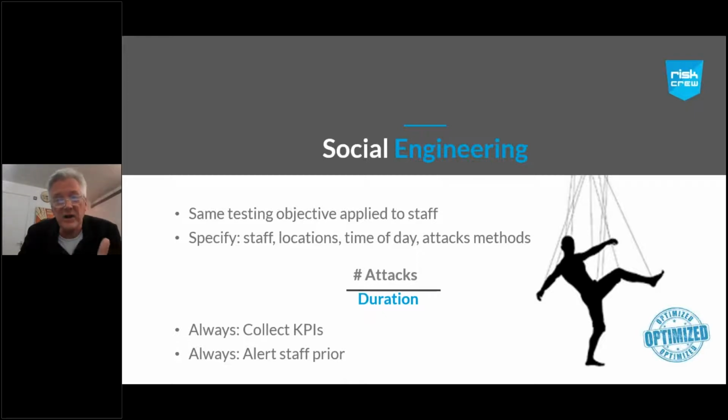Because that way you're going to test a sample where everybody has their antenna up. You've told them to be aware of clicking on links or giving their credentials out over the phone. So then when you get the metrics, when you get those KPIs, there's no excuses. In fact, they're more solid to you because this is your team, your staff operating at their best. This is your staff operating with a warning that, hey, in the next 3 months, we're going to be doing some social engineering around here. So be aware, and then take those stats.